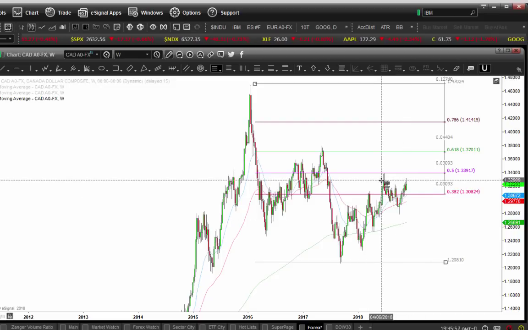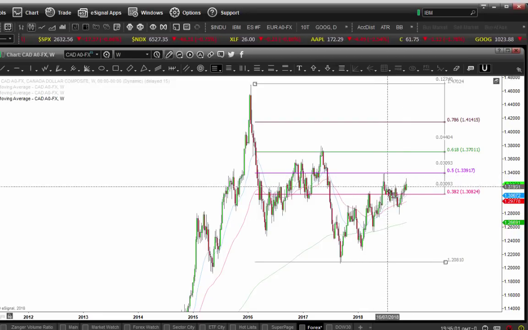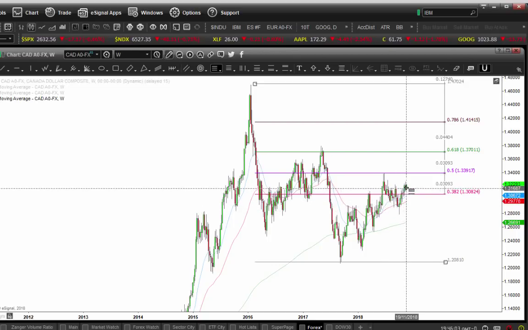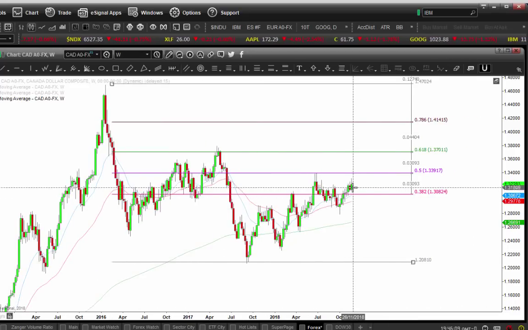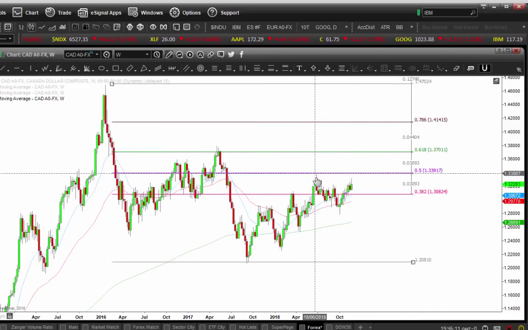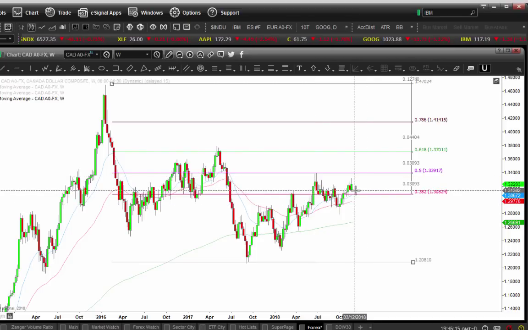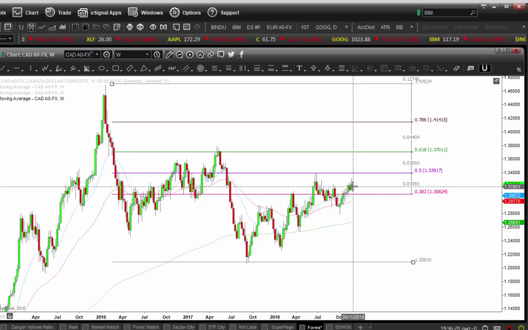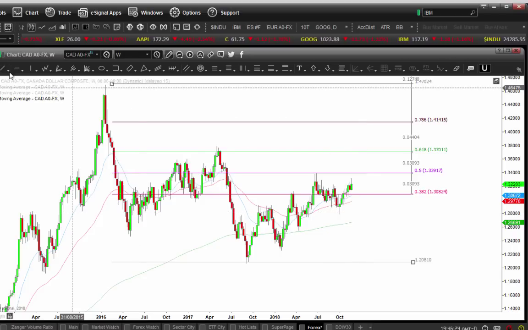What is interesting is we hit the 50% Fibonacci retracement all the way back in June. We've since made a high low, yes, but we've made a lower high here. Now this lower high is pretty crucial because what it says to us is that we are lacking momentum to have taken out the previous swing high here. It's quite telling. It's that the US dollar is lacking the strength to do that. Now that tells us that we could potentially be due a fall and weakness in the US dollar, certainly against the Canadian dollar. So here we go.